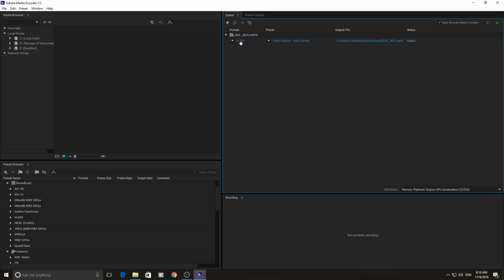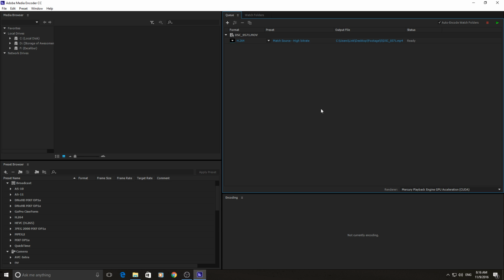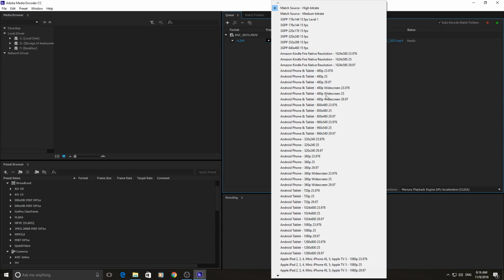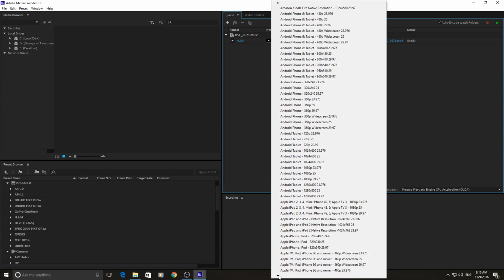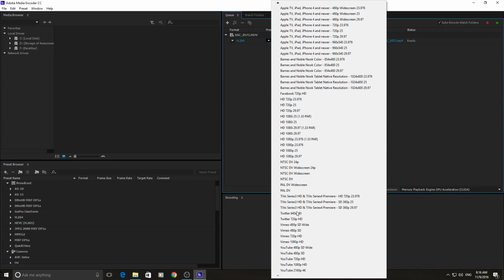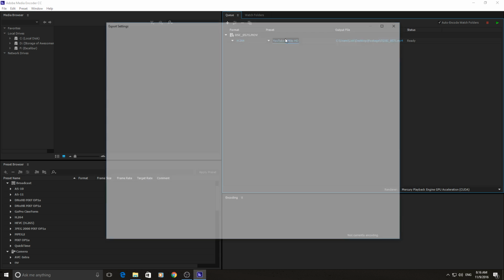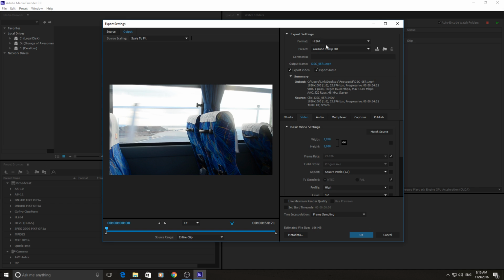So beneath your footage, you're going to have what format you want it to be brought out in. If you hit the drop down menu, you have a bunch of different options of where you want to transfer it to. Right now I'm transferring it into H.264. The next one is the preset. There are a ton of presets of what you might be aiming to broadcast this out in. Like if we switch to H.264 and I was going to YouTube, I might use the YouTube preset. And that is just going to change everything up in here.